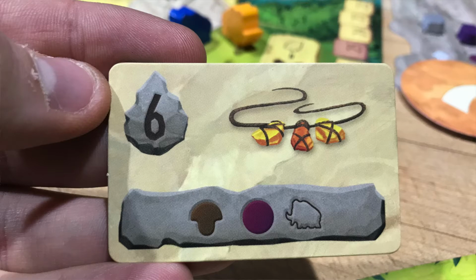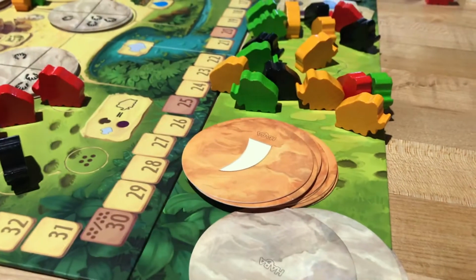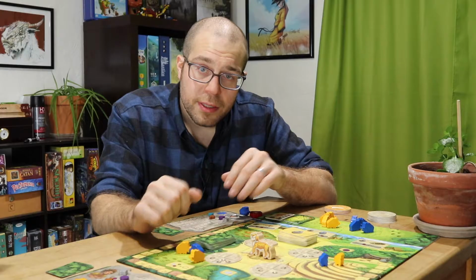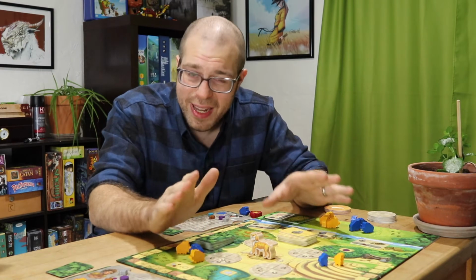But what's cool is that the player with the most mammoths on the field gets to draw the powerful red action cards, which have 5 hands instead of 4. Very nice.